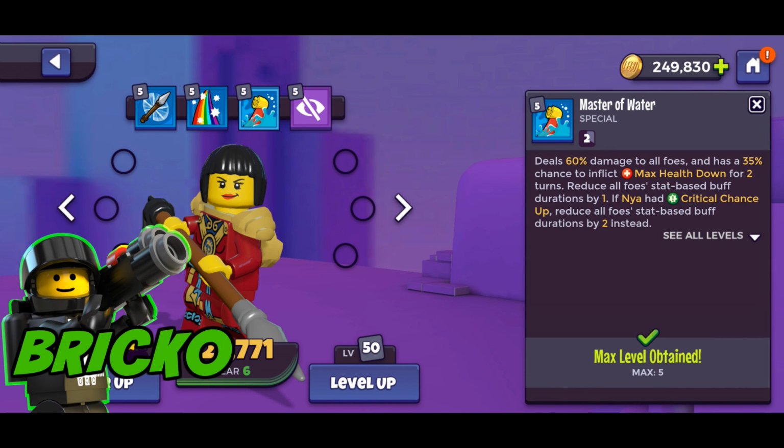It deals 60% damage to all foes and has a 35% chance to inflict max health down for 2 turns, and then she will reduce all foes' stat-based buff durations by 1. So it's kind of the flip of her other special ability, and if Nia had critical chance up, reduce all foes' stat-based buff durations by 2 instead. And also this ability is only a 2-turn cooldown, so you can use this pretty often to get rid of their attack buffs or critical chance up buffs or whatever.